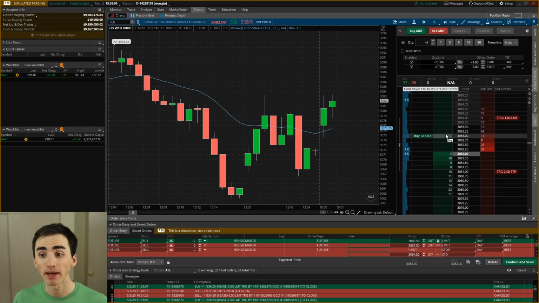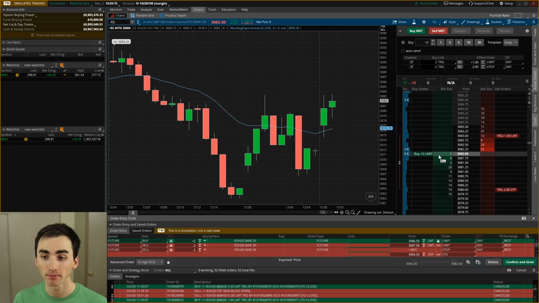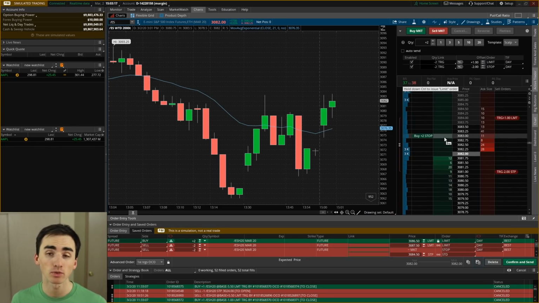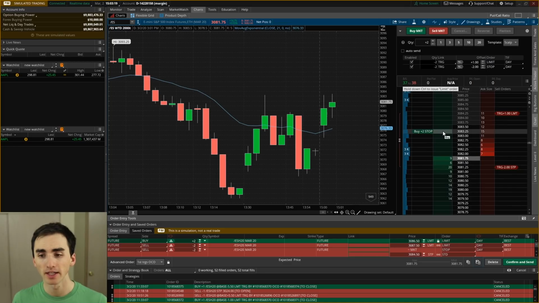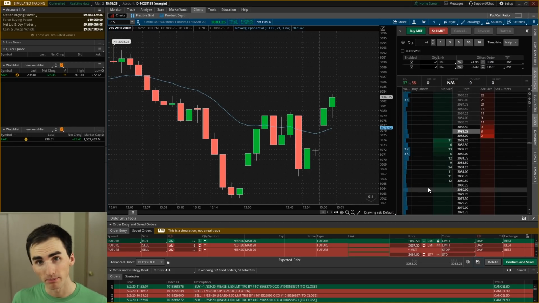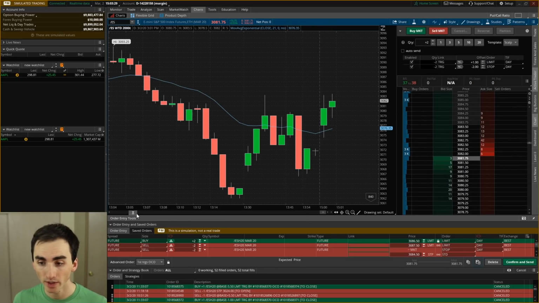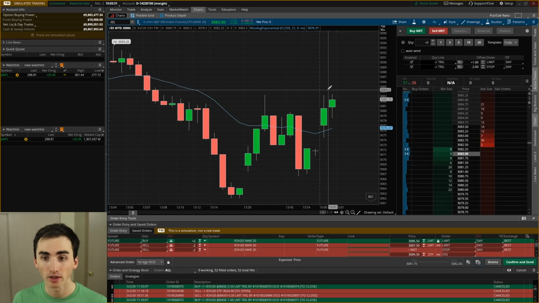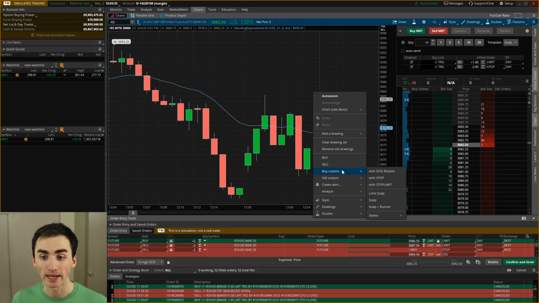The nice thing about the active trader is, if you see right here, it says stop over here and then limit if you go below the market. So that's one thing that's nice about the active trader, is it knows to make that change. Now, before we look more at the active trader brackets, I'm going to show you how to make a runner bracket as well, so we can enter a runner strategy if you're wanting to do a runner instead of just a basic scalp.